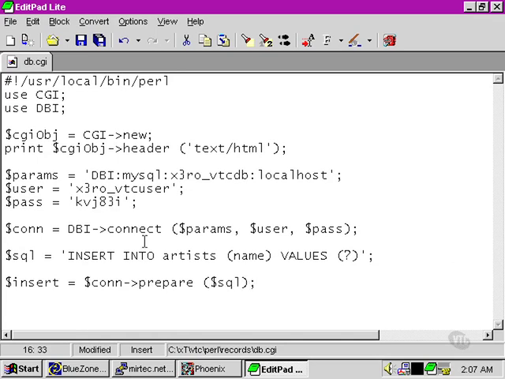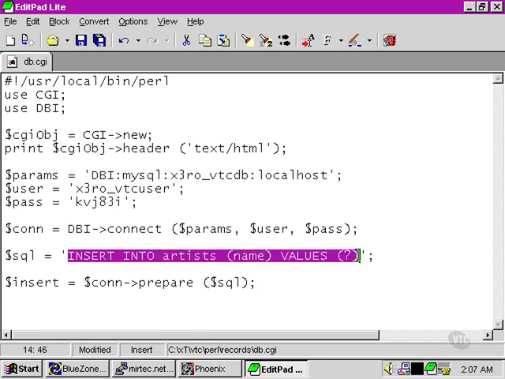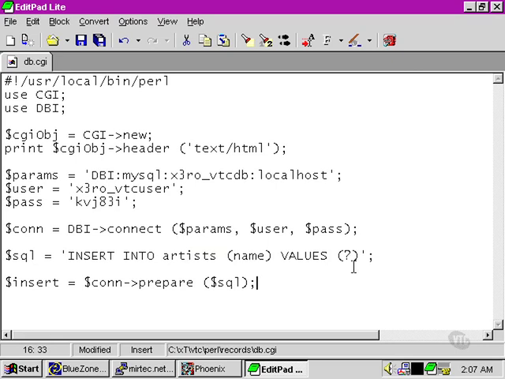This is not the literal piece of SQL that we're going to run on the database management system. Instead, we're going to use this placeholder like a kind of variable which will be able to be changed when we actually go to execute the piece of SQL. Let's set up some different values that we can insert into our table by setting up an array here in our Perl script.